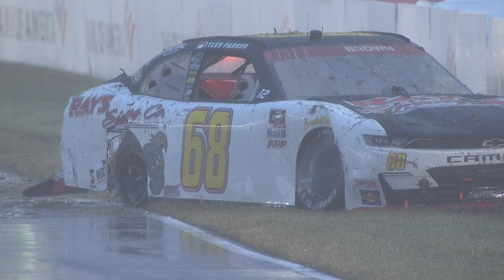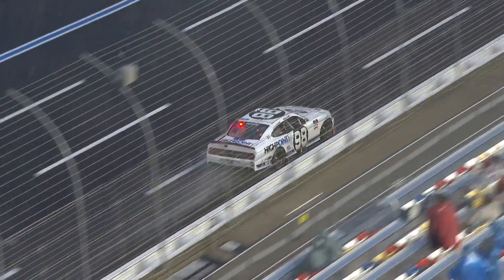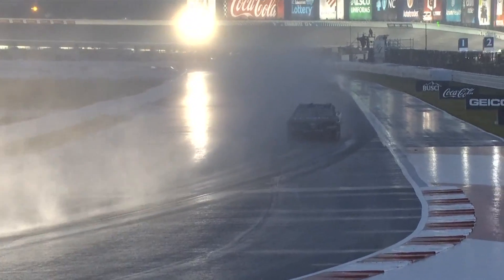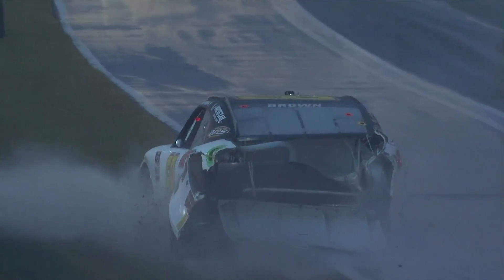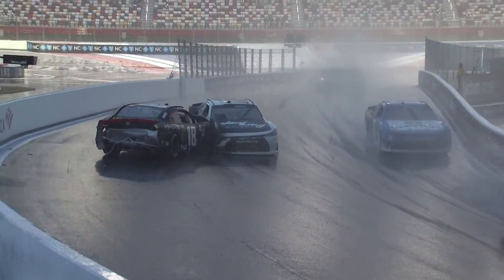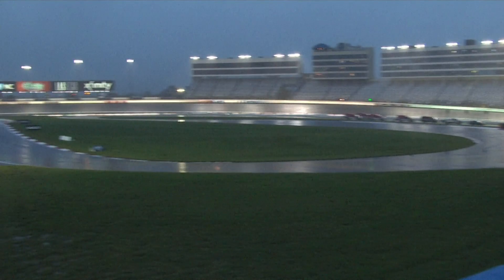Caution's out. The concern for the 98 is while the fuel was better because of the yellows, this may put us into an overtime situation. How long will it take to get that 68 off the track? Max save here. Take a look at what happened — drops the tire off on the right side, a little bit of standing water back there. I agree with you on the fuel mileage, but also the short run speed of AJ — his experience. He can attack that first lap where it seems the 98 car has to work his way up to trusting the grip. Riley was running fifth when that happened, so he'd be sitting there with an opportunity to make something happen on this restart.